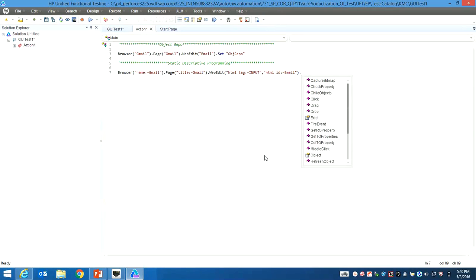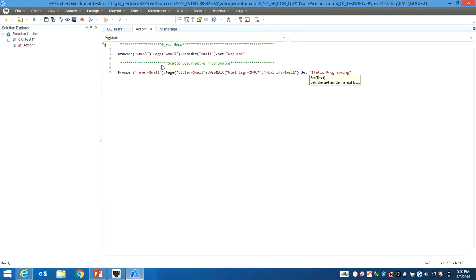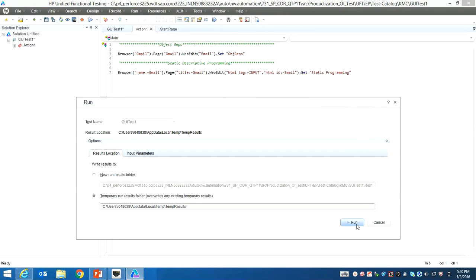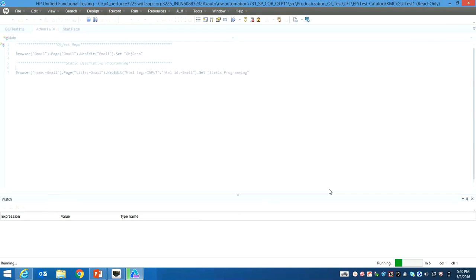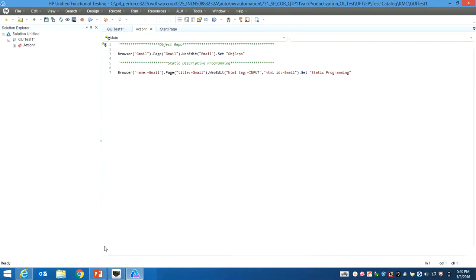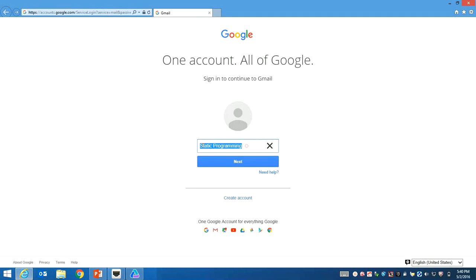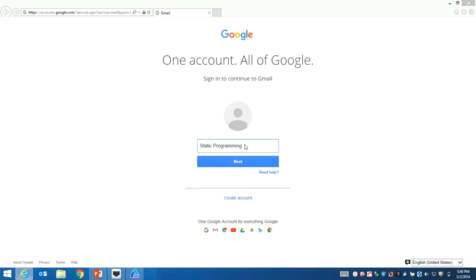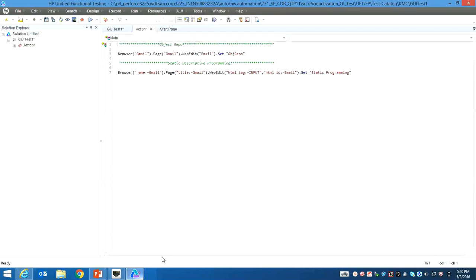Okay, then I'll say Set, and I'll enter some value, static. Let's execute. You can execute only this step by pressing Control F5, which runs from this step. Could you see? It entered static programming. Okay. So this is how static descriptive programming works.